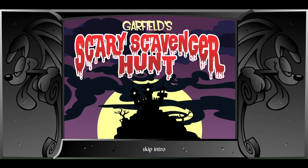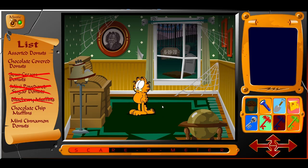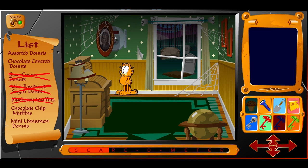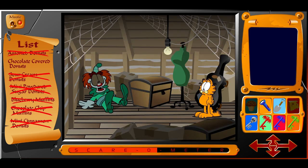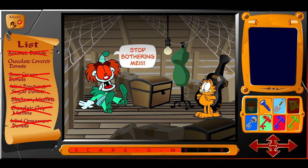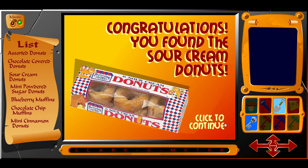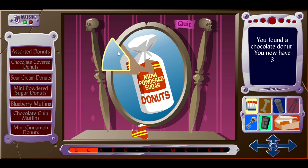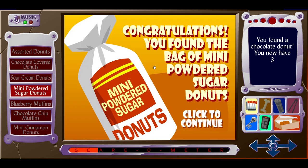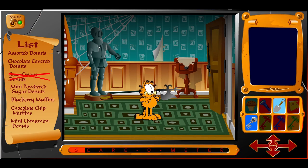But the real main attraction was a little game called Scary Scavenger Hunt, and its sequel of course. In these, you would take control of Garfield and search through a haunted mansion to find donuts — and sometimes muffins. Characters from the series would appear in various unflattering places, often scaring you as you tried to find the donuts. These games helped to promote Perfection Pastries, a donut brand that collaborated with Garfield. You could see Garfield and Odie on the realistic packages throughout them, but apparently there was a copyright concern because the realistic images were eventually replaced with cartoonish ones in the sequel. You could really impress your classmates by beating these, or even get a hearty chuckle by finding unique ways to scare yourself.